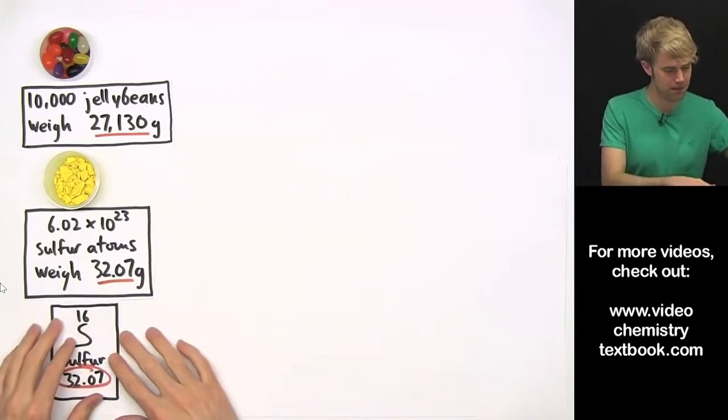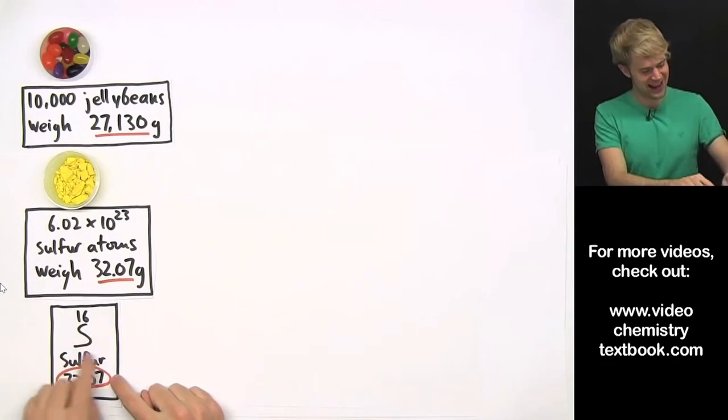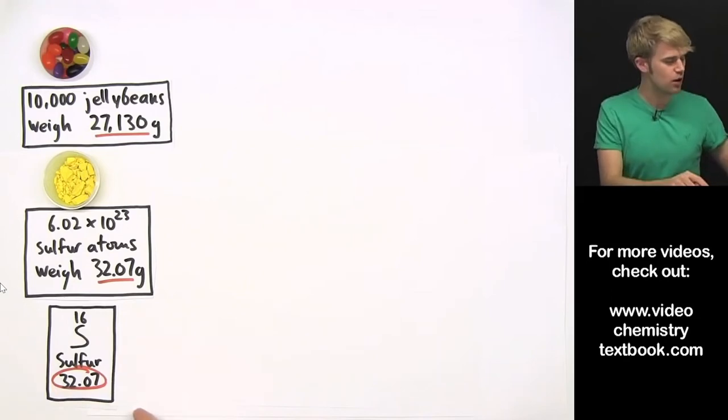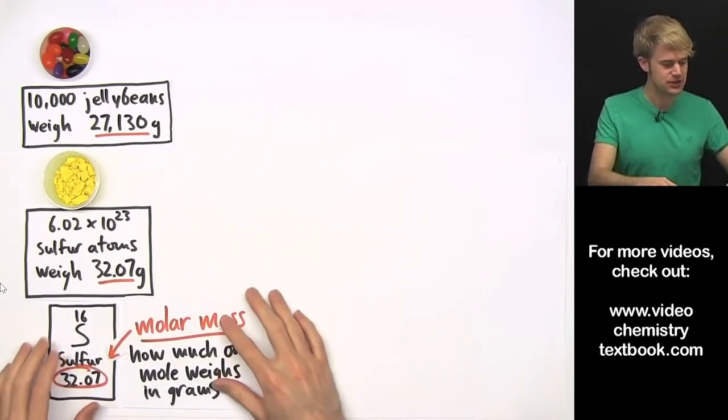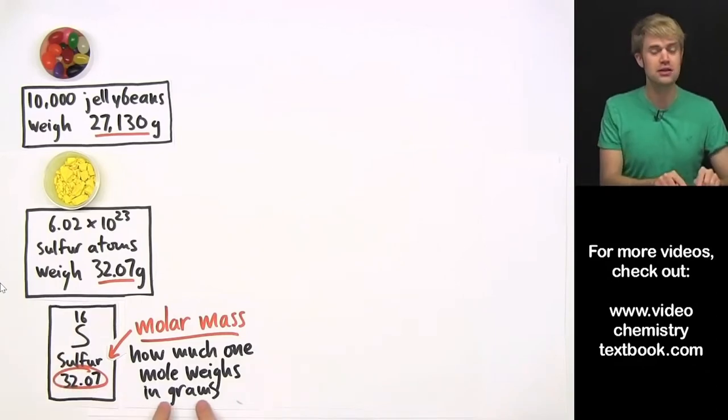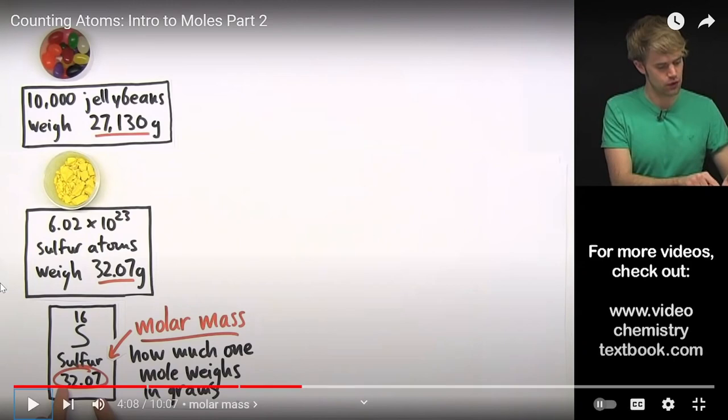If I look sulfur up on the periodic table, I've got the element name and the abbreviation and stuff, and then I got this number down here. This is what we call the molar mass. And this number down here tells us how much one mole of this element weighs in grams. Okay, so have you guys seen this number before? 32.07 for sulfur. Grab your periodic table. Now yours probably just says 32.1, but what have we been calling that number?